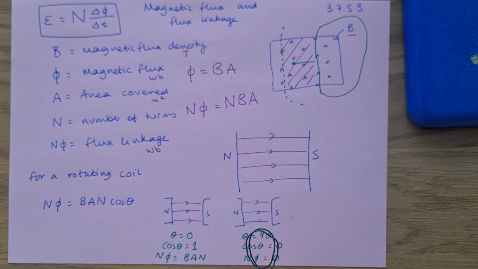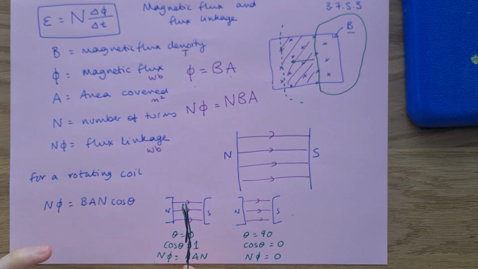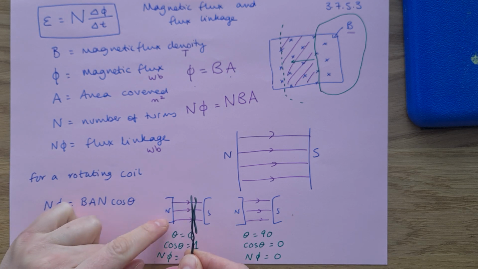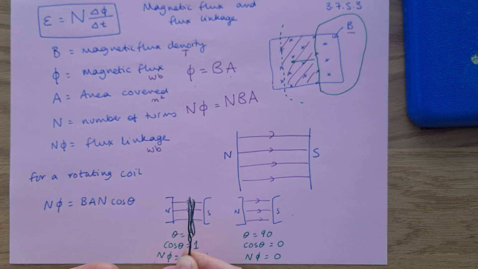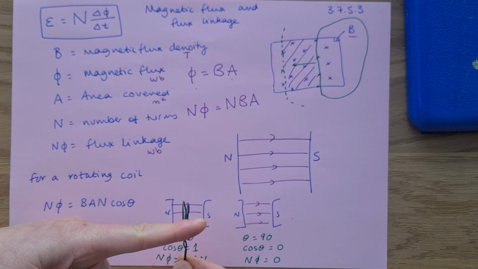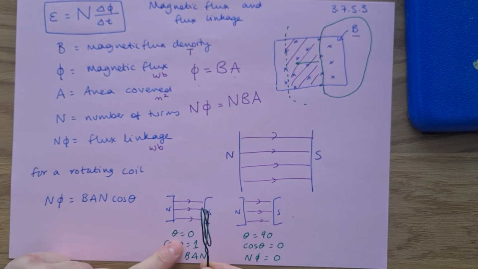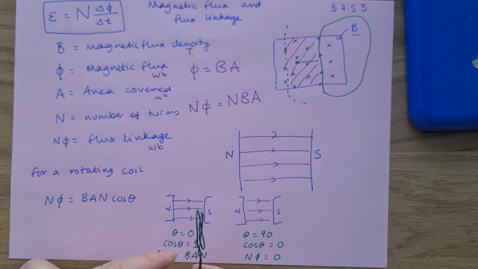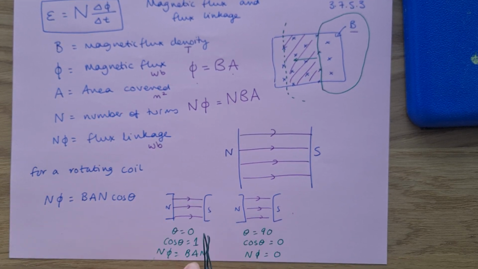And what we say is that the angle theta here is the angle from the normal of my coil of wire. Here they're perpendicular. So the angle between the magnetic field and the normal, do you remember the normal? That was the line from when we do refraction, yeah? So the normal is a line at 90 degrees to the surface. So when we have it like this, the angle between the magnetic field and the normal of my coil is 0, because the normal of the coil is where my finger's pointing, it's the same, right? So we use cos for this. So theta is 0, cos theta is 1, so Nφ is BAN.